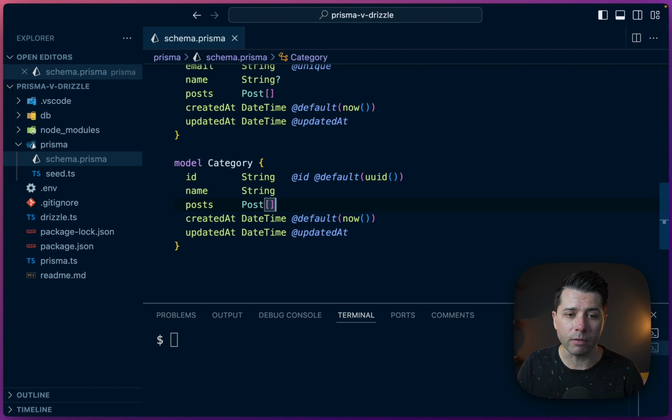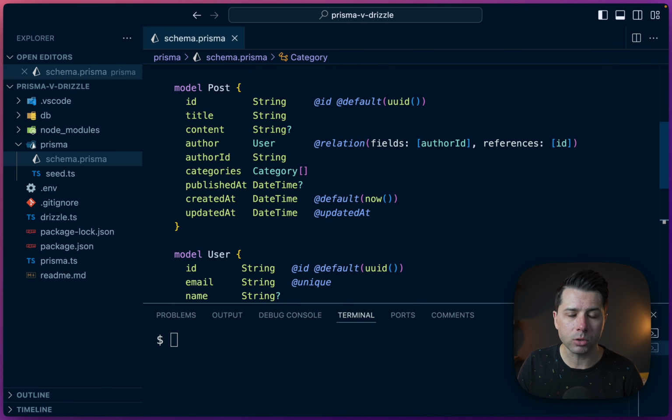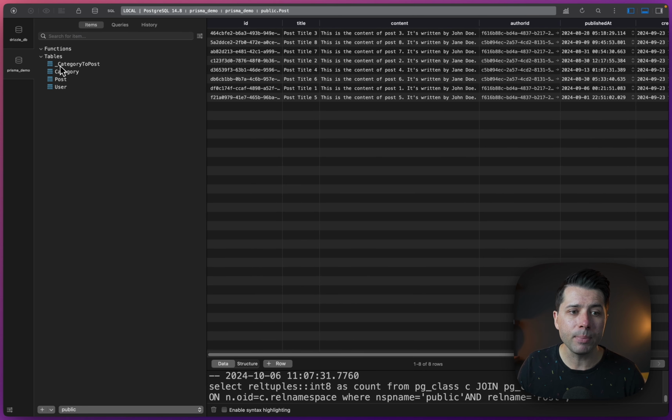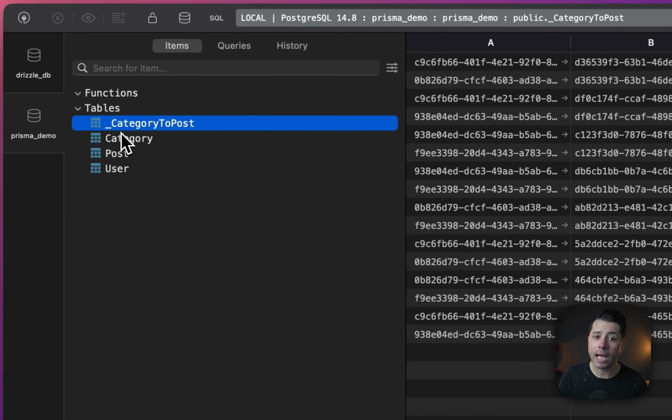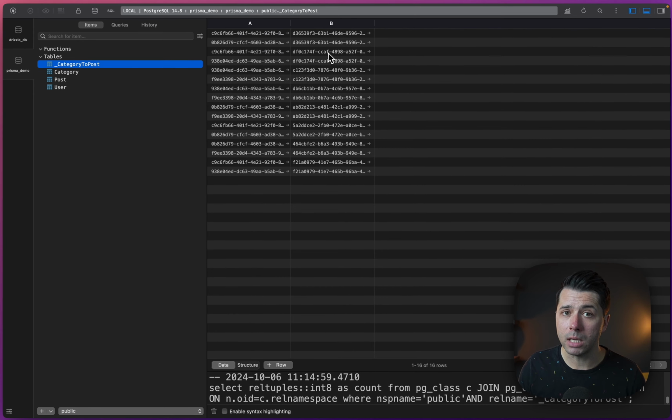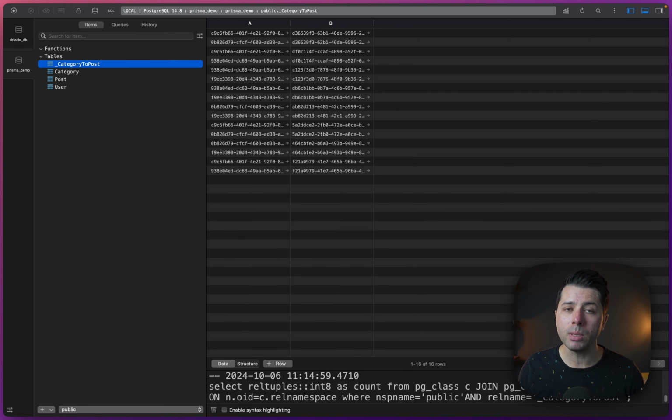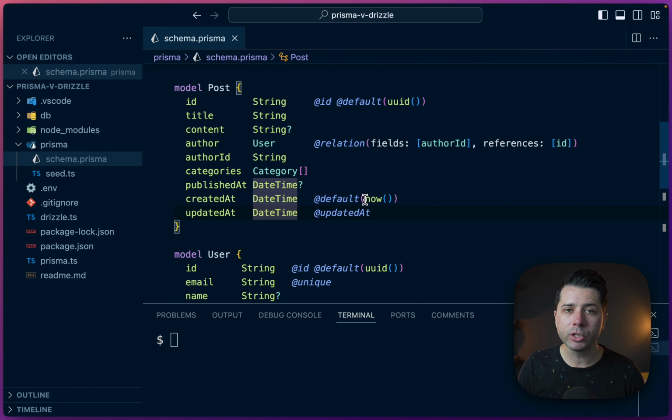And just to get a sense of that, we've got three things here, so potentially three tables in our database, but if we go over to the database, up here we've got this other one called category to post, and Prisma handled that for us, and inside we've got column A, column B, that's a many-to-many relationship. That's a pivot table to fulfill that relationship. So that's how relationships work in our Prisma schema. Fairly simple. Things are in line like this. It's really easy to see what relates to what.